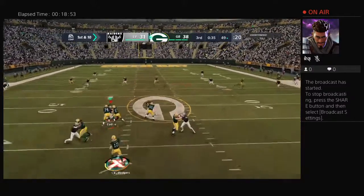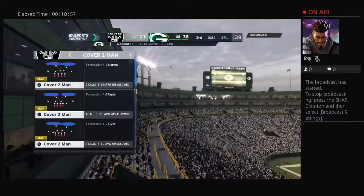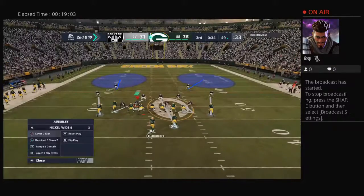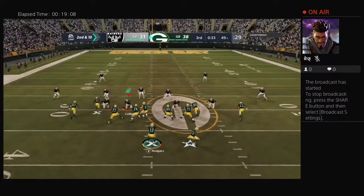Rodgers to throw once more. And that's going to be incomplete. Too tough to hold on to that one. It's second down. As his old brain remembers, when I see five wide receivers on the field as a defender, I know the ball's coming out hot. They expected it and got there and popped it free.